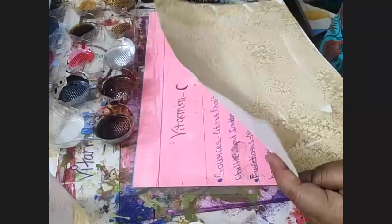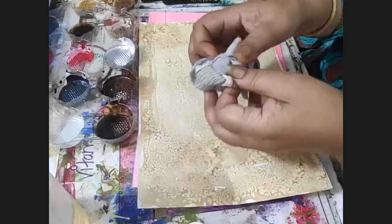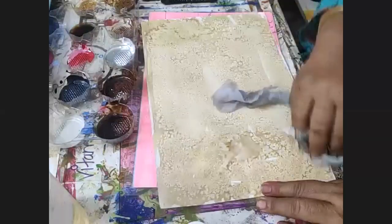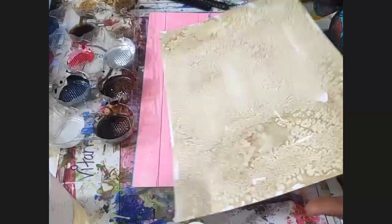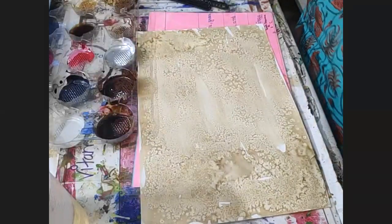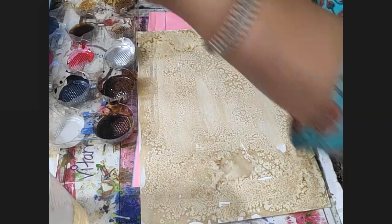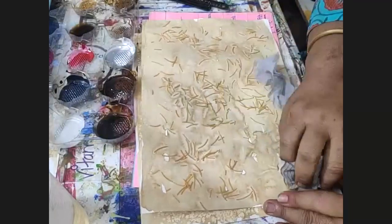Ma'am, what are you using to separate the salt? This is a simple rough cloth. Rub it with a simple rough cloth. Your texture paper will look like this. Are you able to see? Next is the rice, the Bambino one. Again, start doing like this.